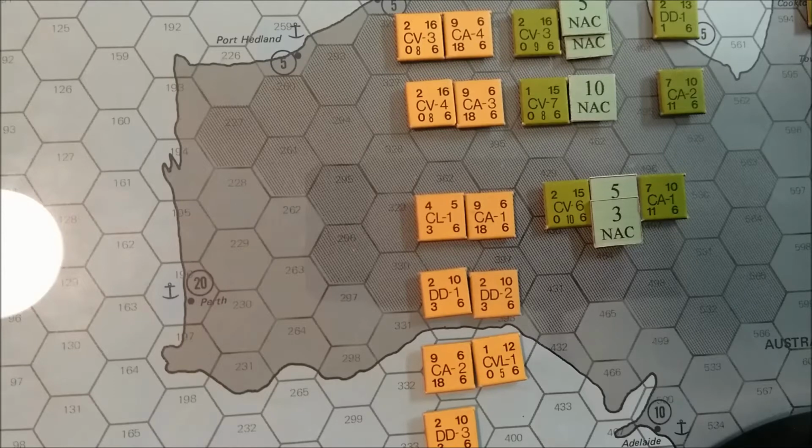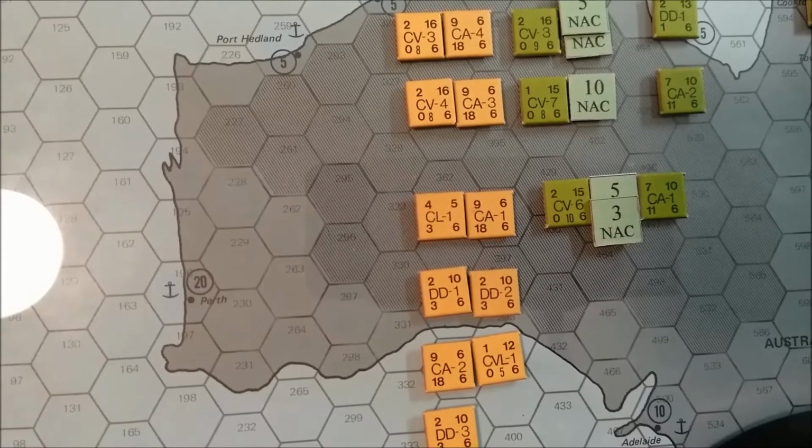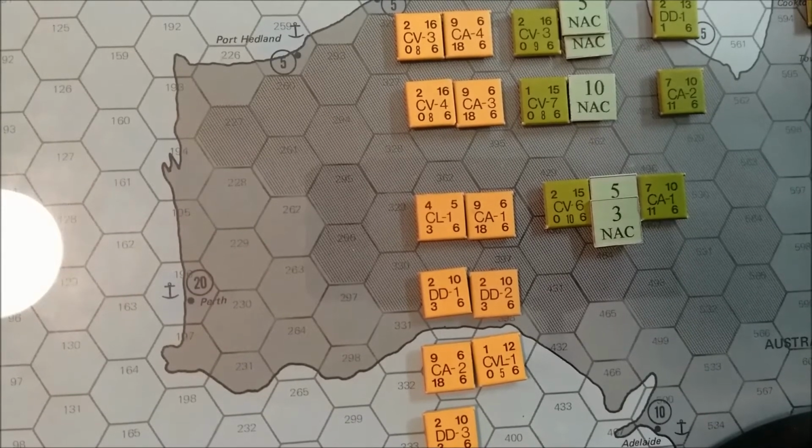So anyway, without further ado, we are going to take the attacker, and in this case we are going to be the Japanese player, because we have all aircraft up. During this phase, the Japanese player moved all air and naval units.